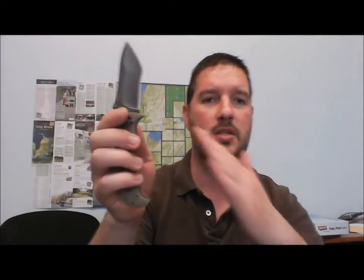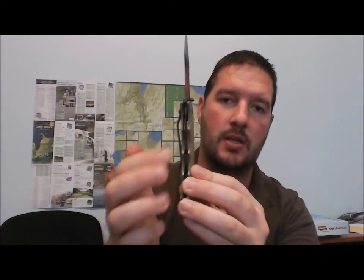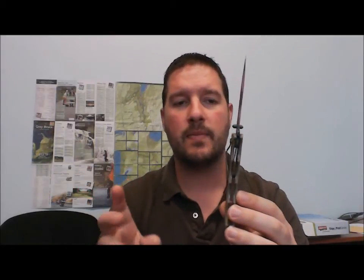Because of that severe bend in the lockup, it's harder to get that knife to unlock. You've got to push harder because the bend in the metal is steeper. So you're fighting the metal more than you would be if it was a gentler angle coming into the knife. Secondly, it's not very comfortable.